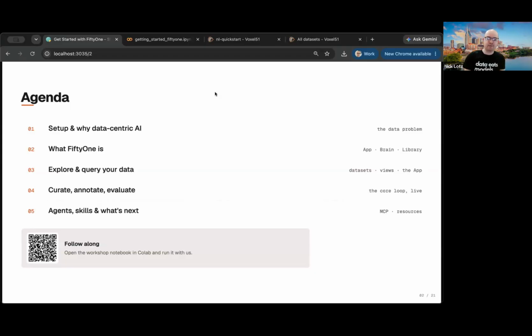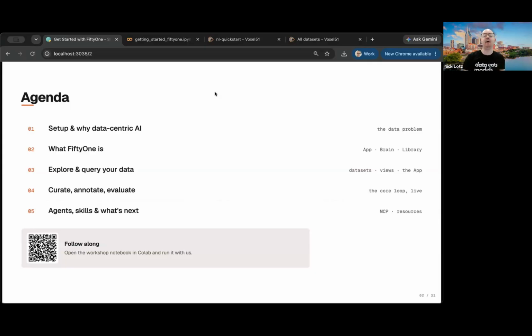Then we'll talk about some of the core aspects of 51. One of the claims to fame with 51 is what we call advanced data curation. The idea is it provides an intuitive interface to really dig into your data, both labeled and unlabeled. Sort, filter, and slice your data into whatever view is needed for you to act on, especially for finding unique data, finding outliers, and identifying failure modes that your model might not perform well on.